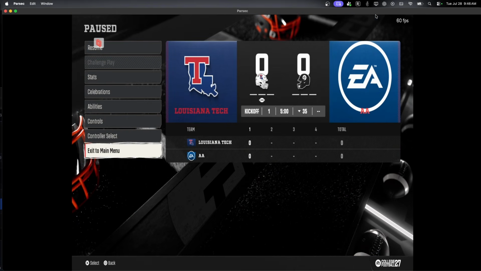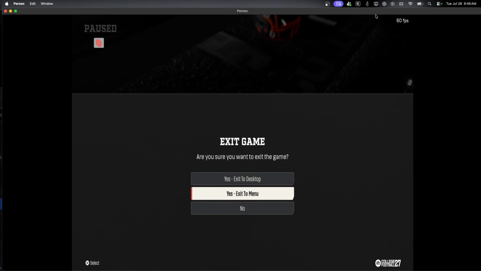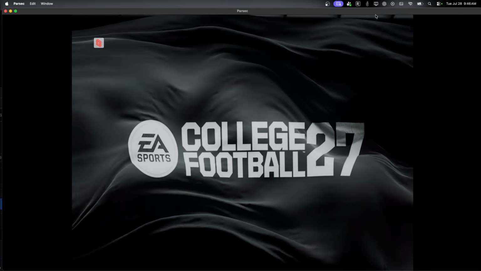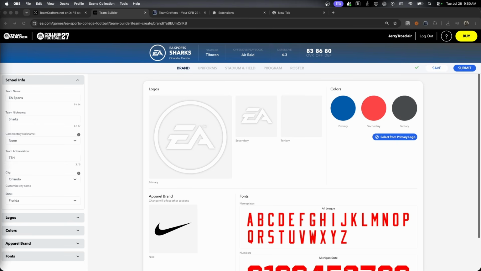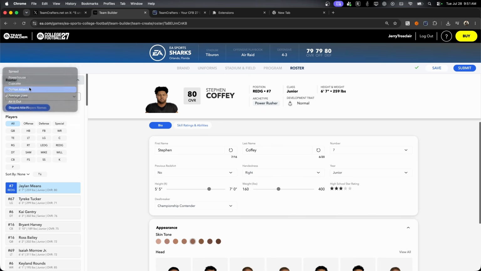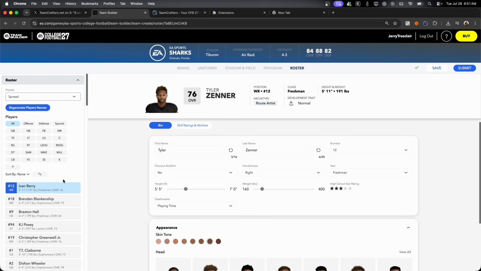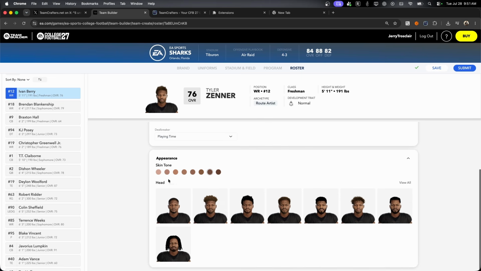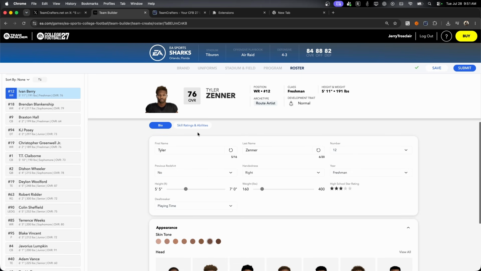So we're going to go ahead and get back to Team Builder, and I'm going to show you guys the other features of this extension. Okay, moving forward to the next function of this Chrome extension is for the rosters. For the rosters, you can tell that you have all these presets you can do, you know, different things. But if you want to go and edit your team, there's no good way to do it without going into each player and editing their attributes. Wouldn't it be nicer if you could import a CSV of a team, or have a quick way to import rosters for maybe historical rosters or something? So that's where the next function comes in.